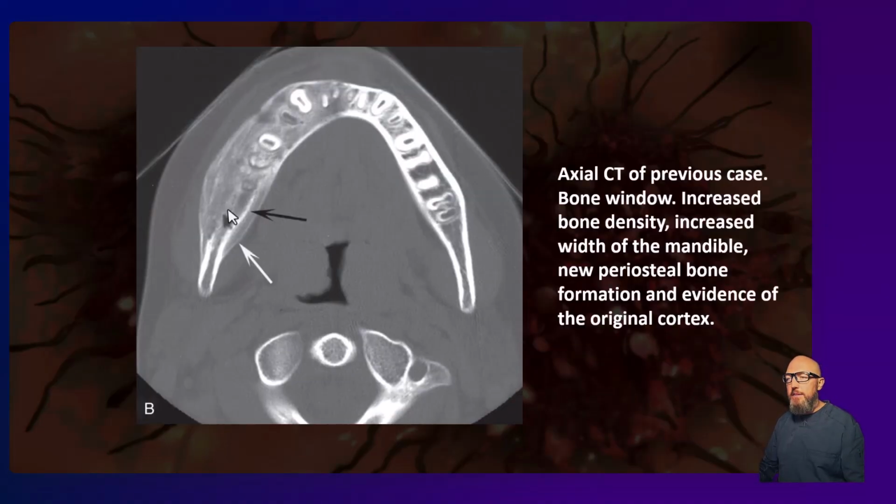Here we have an axial slice. First glance at this, oh, this is the same one as the last case, the same one as that panoramic. It looks a lot like fibrous dysplasia. See that ground glass appearance? The kind of gradual expansion. Only in fibrous dysplasia, you'll never see this, where it leaves behind that original cortical bone, and then you have a secondary periosteal reaction. So that's our onion skin appearance.